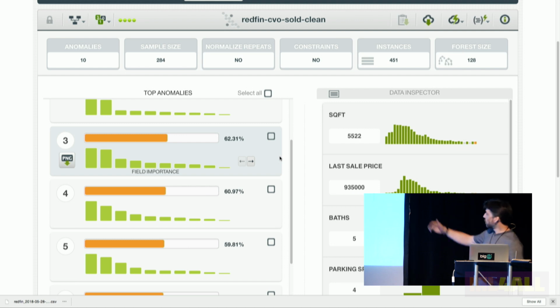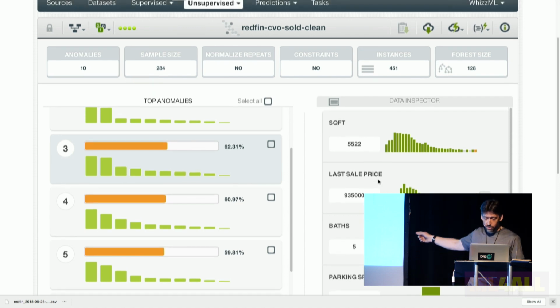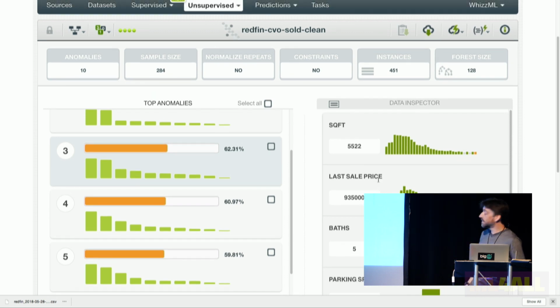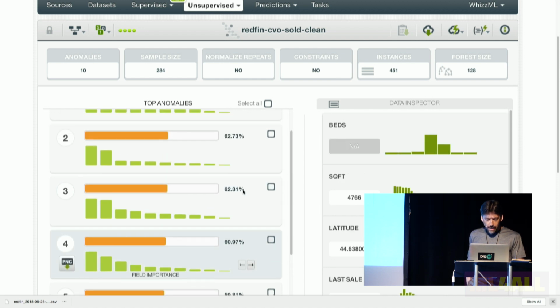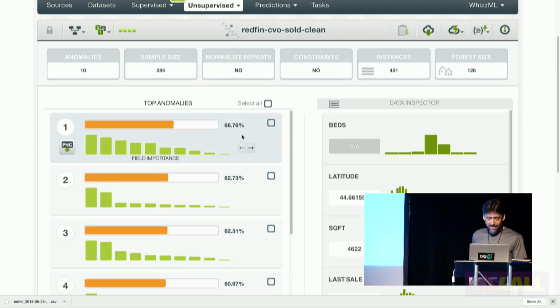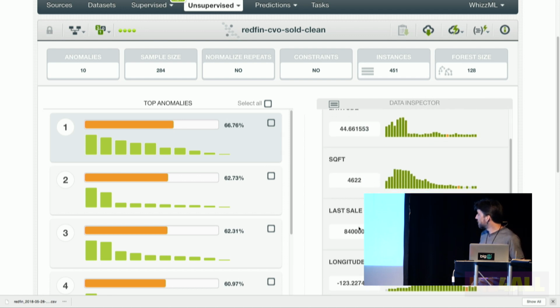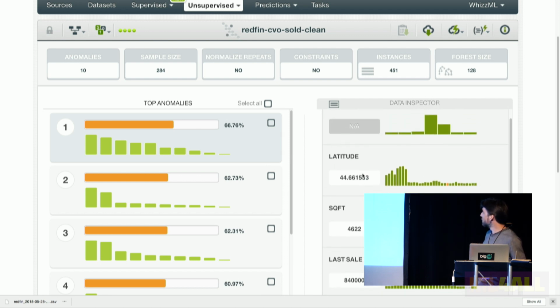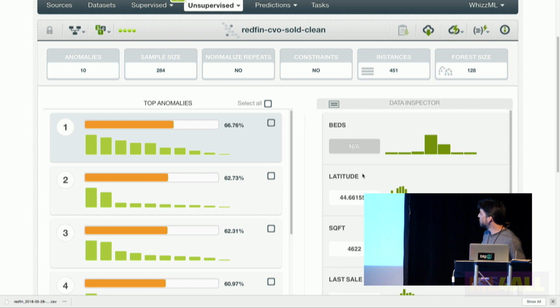And what we're looking at is a house in our training data set that was an anomaly. If we look over here, we see it's 5,500 square feet, which is pretty big for Corvallis. It's almost $1 million, which is also very expensive for Corvallis, maybe not for Portland. And 5 bathrooms. So this is clearly an example of a mansion for Corvallis. This is a mansion, for sure. And how about some of these other ones? This one's a 0.67 almost. If we look at this one, this is also very expensive, $840,000, almost 5,000 square feet, and it has no bedrooms.